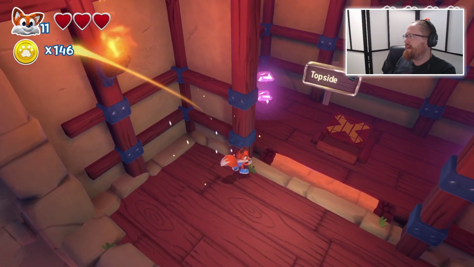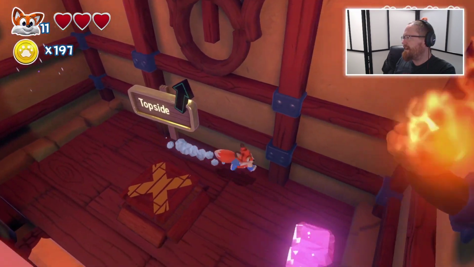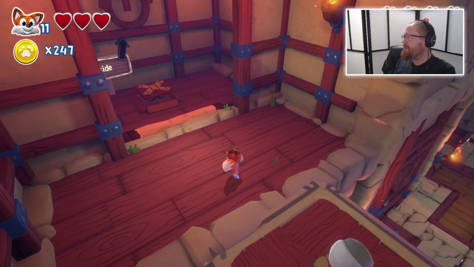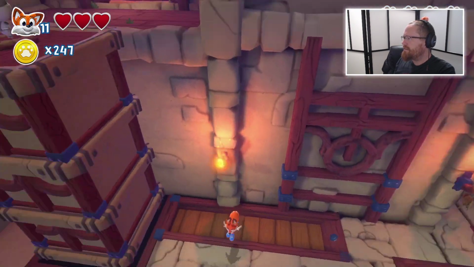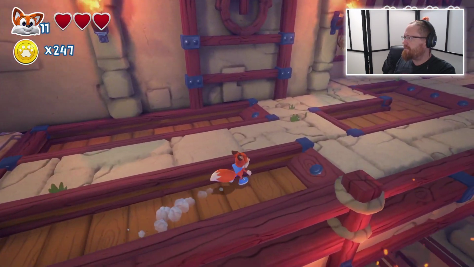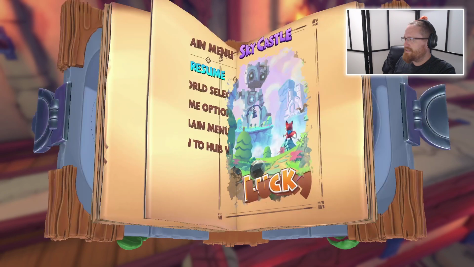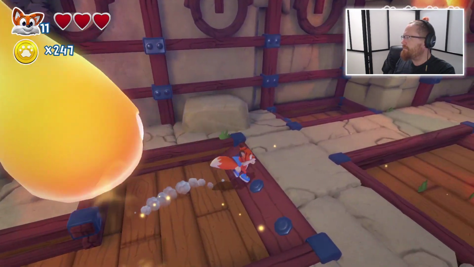Okay, so I can hit that X to go topside, except I don't think I have all the letters in my name. I think I'm still missing some stuff. So let's hop down again and see what secrets I'm missing. Do I have a way to check? Okay, so I'm missing the Y in Lucky. So there's a collectible around here someplace.